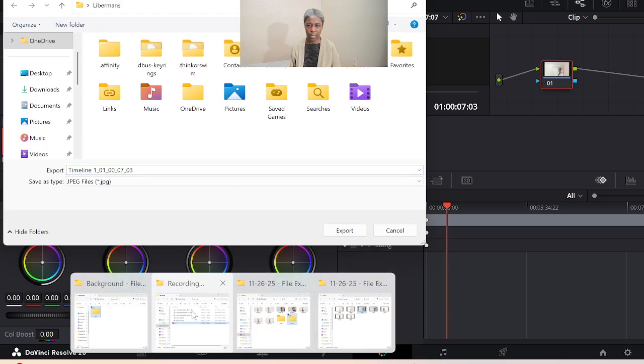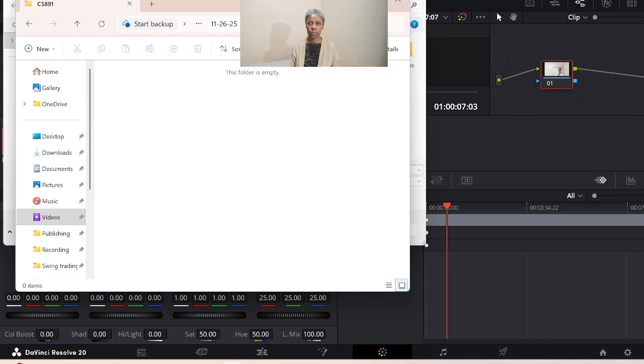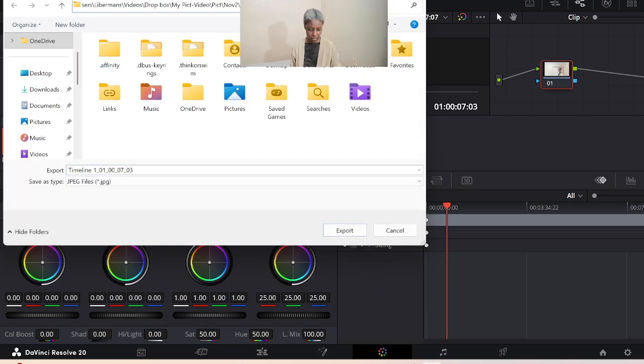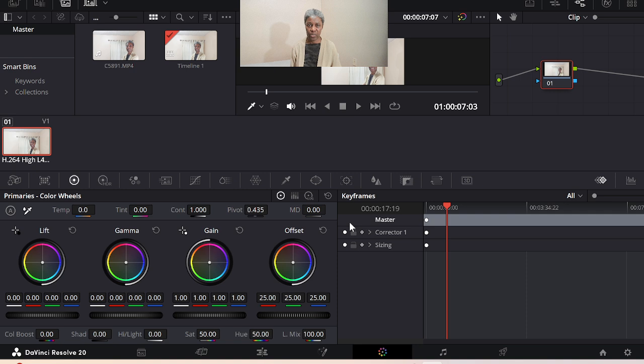I need to go back, take my pictures. It's going to be under this one, so I'm going to copy that, and I'm going to come back and paste it, and from here I'm just going to put one, and we want to make sure it's JPEG. It's showing JPEG, and we can just put one and export. And then you can continue playing it.